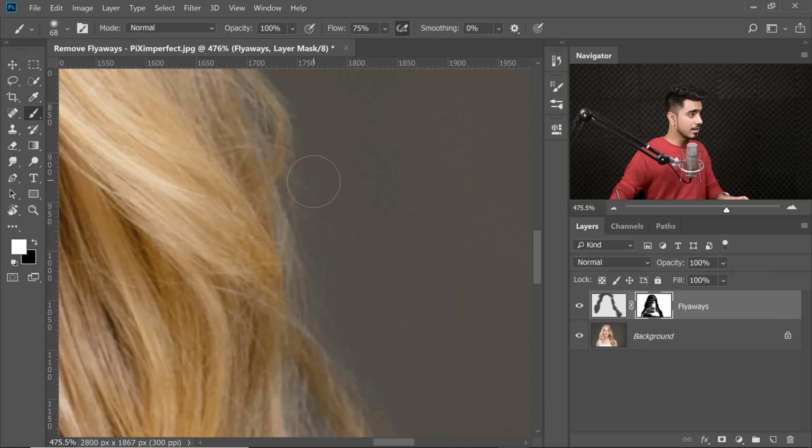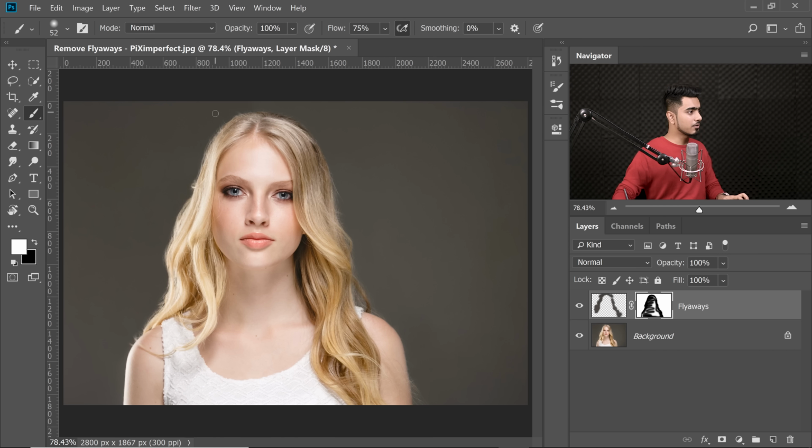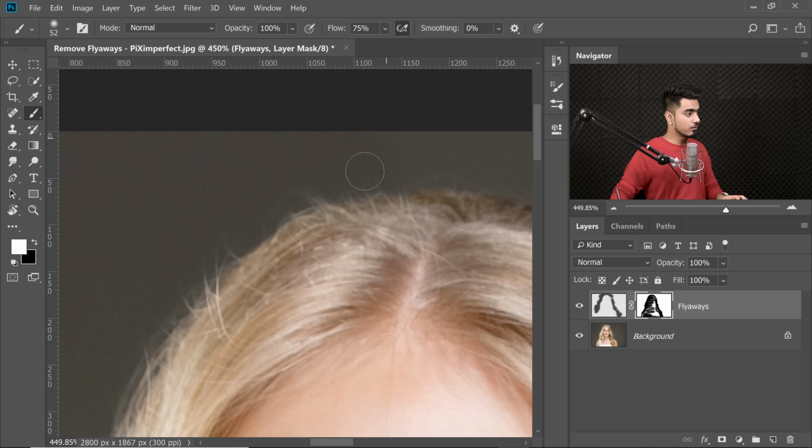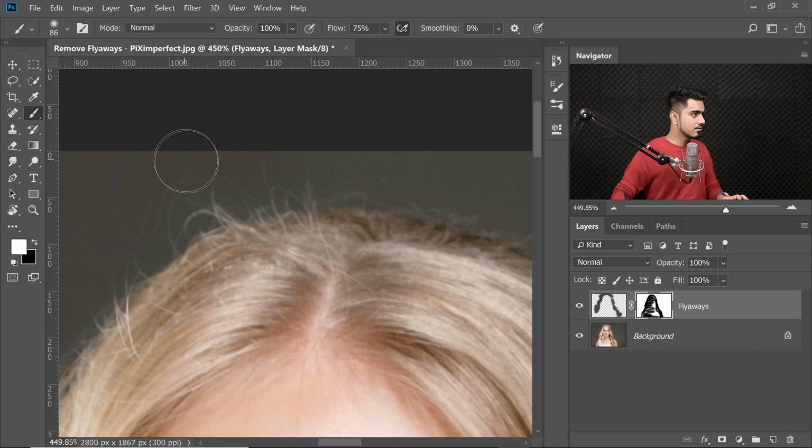You can spend as much time as you want with this, but I'm going to keep it natural. Have a look at this, how natural this looks. So here is the before and here is the after. That was so easy to remove all of them. Maybe you can bring back a little bit over here. You can change the color to black by pressing X, and then you can just maybe bring back a little bit of it. And then take the ones at the very top.